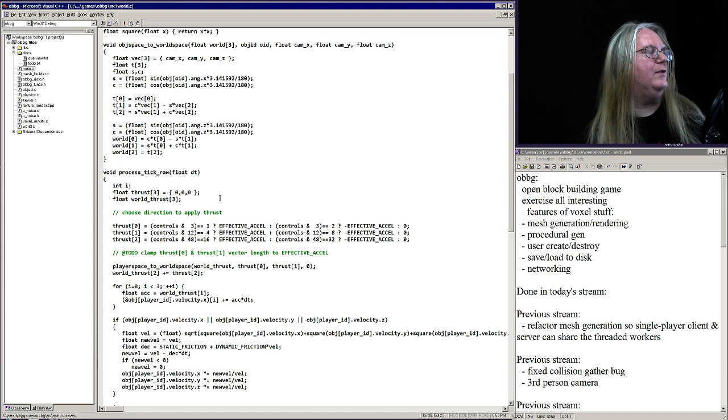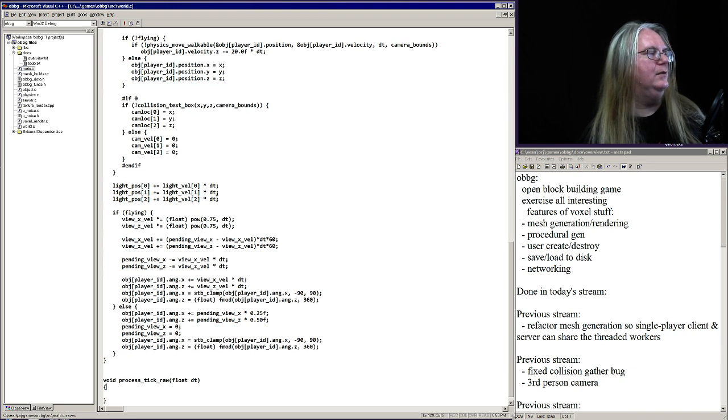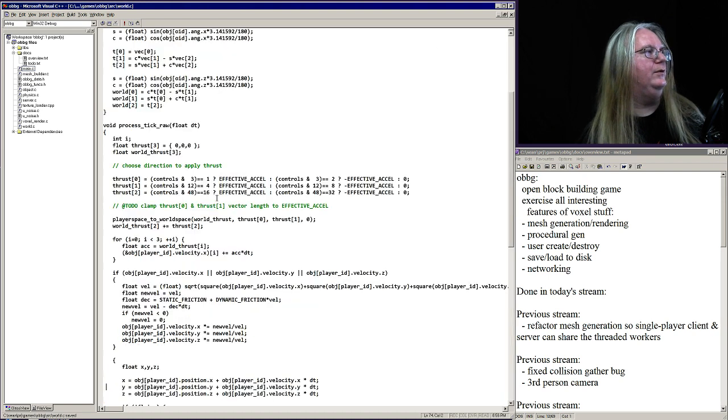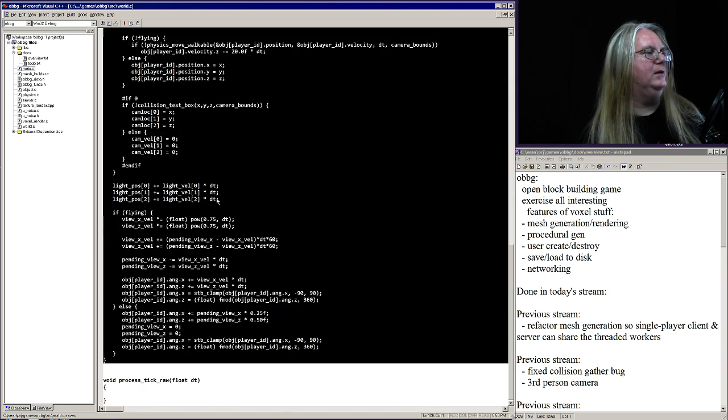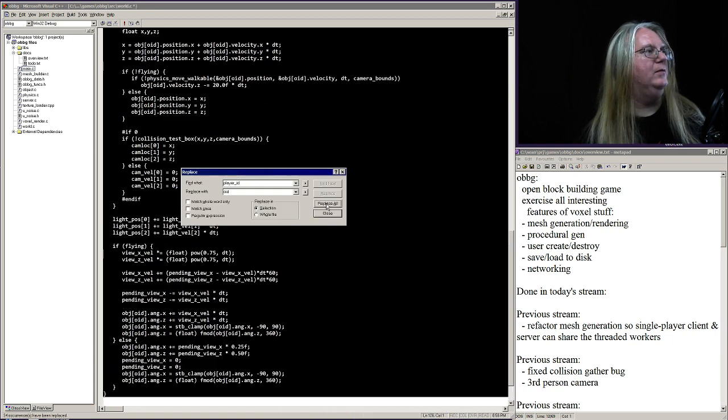Okay, so then process tick raw is going to become the outer function, and this one is going to take a player physics, takes an object ID, and we replace player ID with object ID.